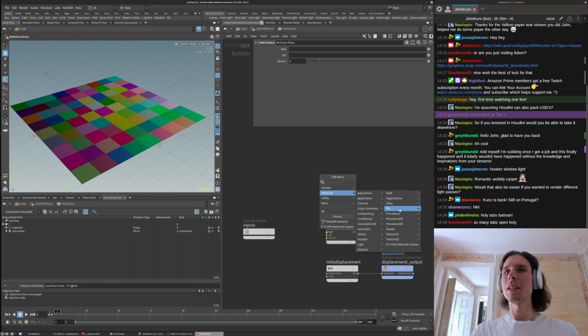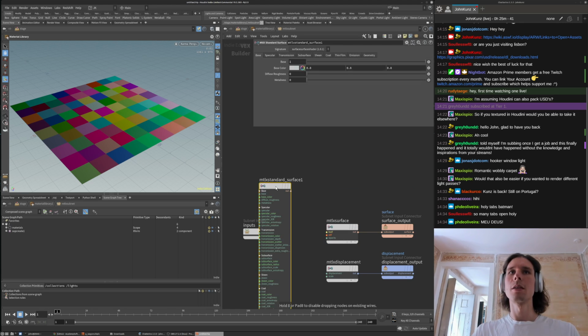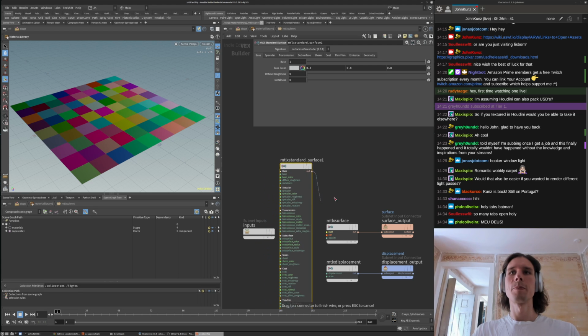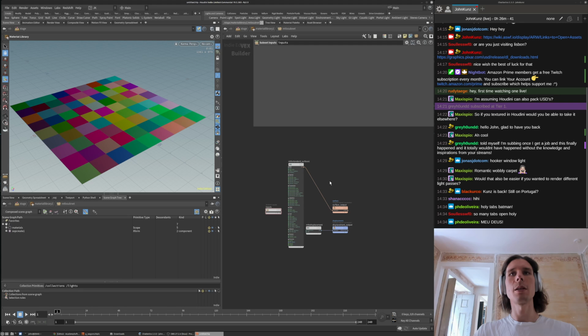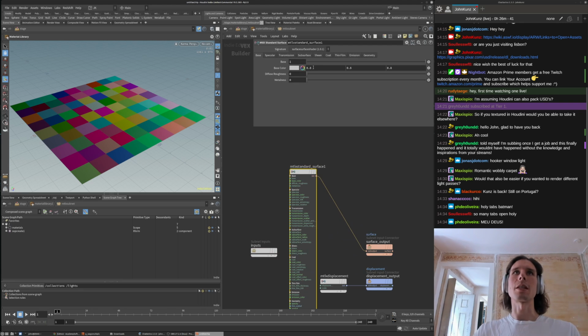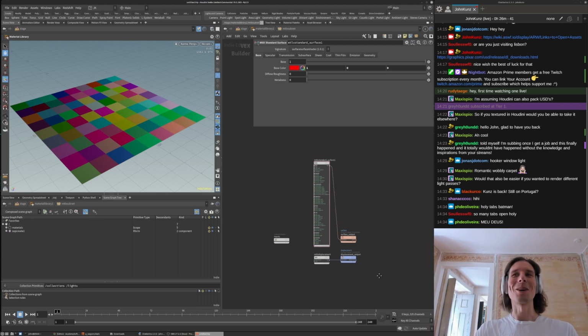So I think in here, if we go to PBR, they have a standard surface. I think that's what I've usually been using. So instead of using this preset one or whatever, you can just pop this one in. And then I'm just going to set this maybe to red for right now, just to do a sanity check to make sure it's working.